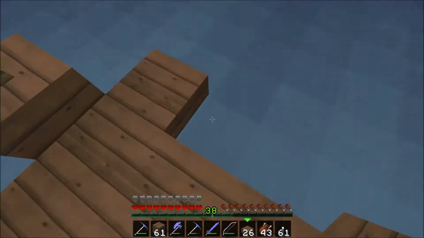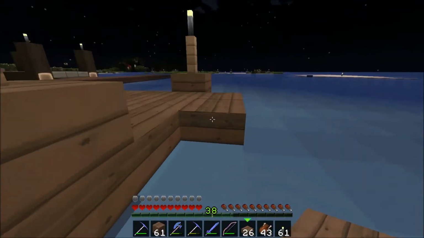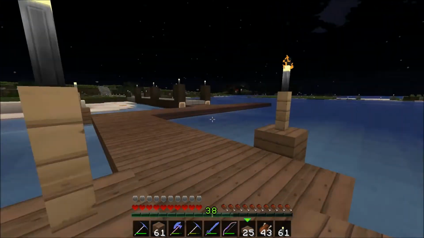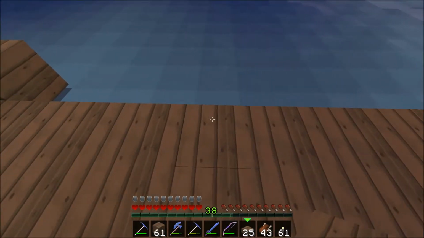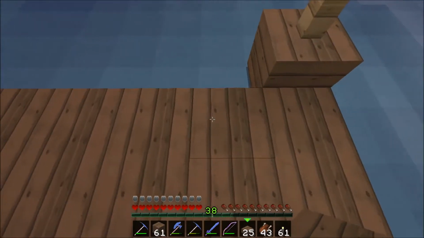There we go. Yeah. Come on. There we go. Okay, good. Okay, get back on. Yeah, okay, there we go. Now we can put one in the middle. 1, 2, 3, 4, 5, 6, 7. There we go. Put one there. So this will be the middle. There we go. 4, 5, 6, 7.